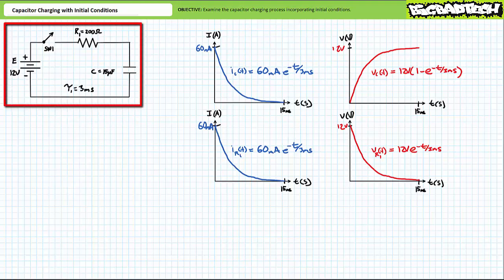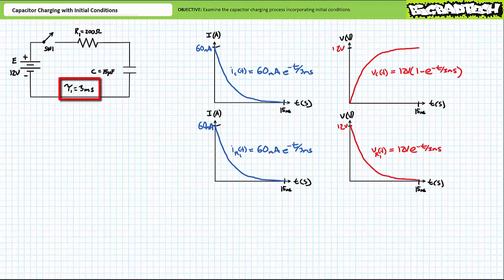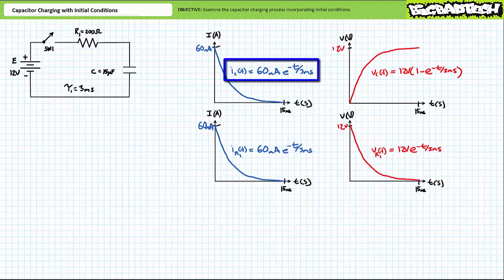You'll recall example 1 was a series circuit consisting of a 12-volt source, a switch that closes at time t equals 0, a 200 ohm resistor, and a 15 microfarad capacitor. During the charging process, we learned of a time constant of 3 milliseconds. When VI, the initial voltage of the capacitor, was assumed to be 0 volts, we observed the following properties. Current through the capacitor, IC of t, during the charging process was 60 milliamperes times e to the negative t over 3 milliseconds. Current through the capacitor experienced an initial surge of 60 milliamperes and decayed to 0 amps over 5 time constants or 15 milliseconds.